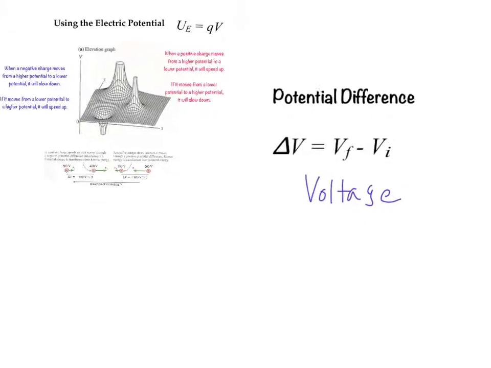Anyway, if a particle with some amount of charge q moves through a potential difference, the change in its potential energy is delta U equals qV, where V is our potential difference. Now, because this particle will speed up or slow down as it does this, its velocity is also going to change. So if velocity is changing, that tells us that kinetic energy is changing, right? Therefore, we can use the law of conservation of energy to analyze the motion of the particle.